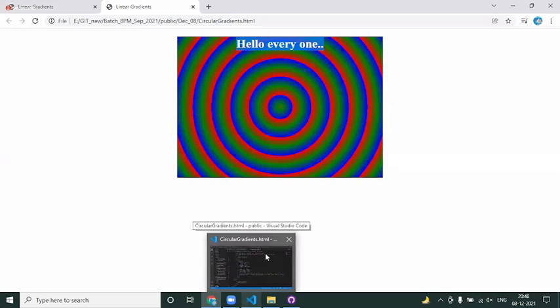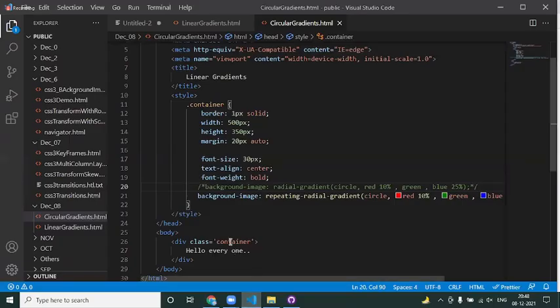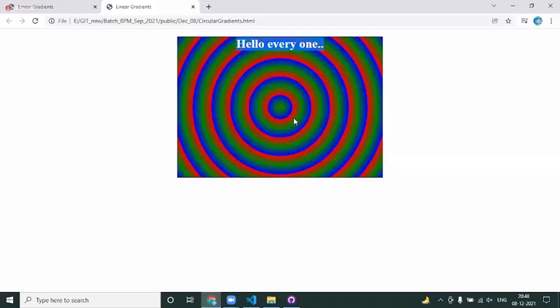Sir, can we create animations on this circle that comes once after once? This is just a background image, Prashant. That is the reason we can't go with the animations. Animation in the sense, maybe you wanted the circle to keep on rotating, right? Yes. If you really want to do that, you can use some JavaScript. When I say background image, by default, using CSS3, we cannot do that.